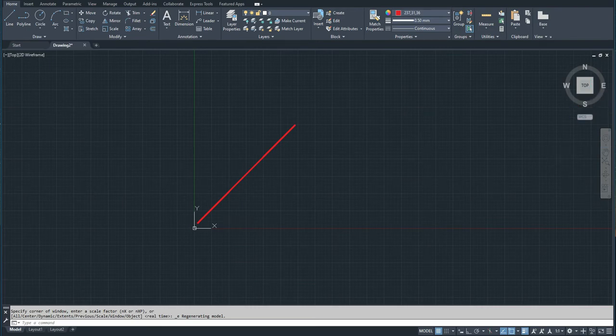Again, guys, I will repeat my drawing. I will draw a line. I will choose, as an example, this point. Now, from this point, I will say at. As you see here, it is at. I will go just 50 in this angle. Which angle? It is 30 as an example. Enter. Now, as you see, the reference angle is here. The reference point is this point. At, from here, go 50 with angle 30. The length of this line is 50 and the angle is 30.